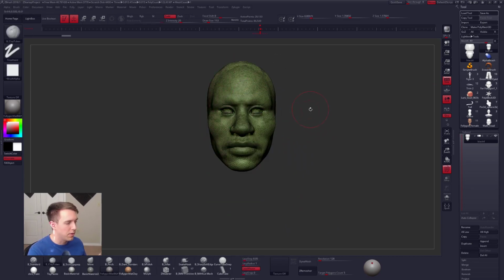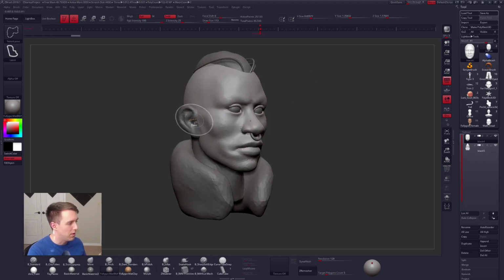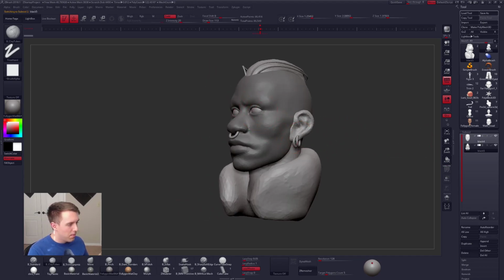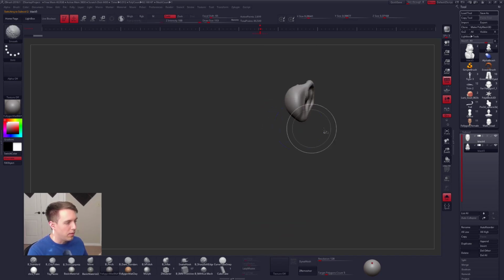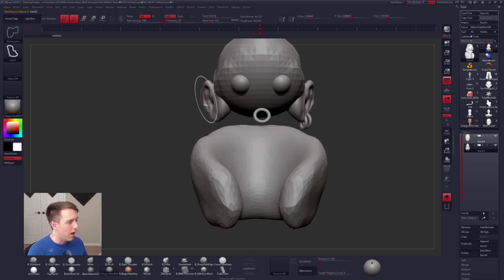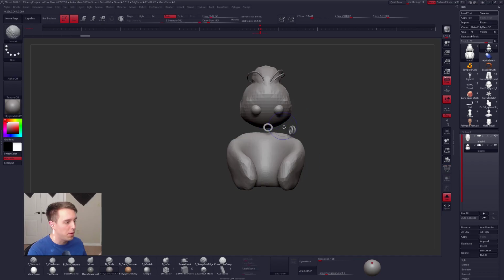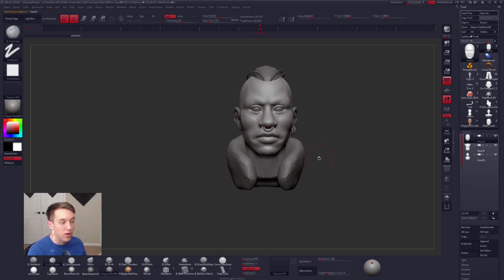Let's go ahead and split off our mesh into some different parts so that we can work on this a little bit easier. What I do like about this that you have done very well is that you have kept this, why can't I select you? You've kept this low poly enough to be in a point where we can focus on just the major shapes.